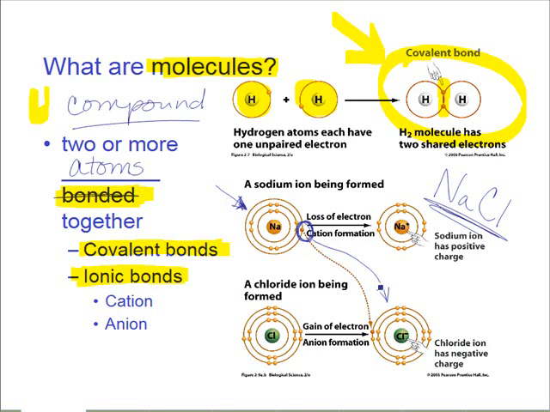And in the process of doing that, of course, the sodium has lost one of its negative charges, so it gains a positive charge, because remember, it still has positively charged protons in its nucleus, and it has one more proton now than it does electrons because it's lost an electron, so it gains a positive charge. Meanwhile, the chloride ion has accepted that electron, so now it has an overall negative charge because it has fewer protons in its nucleus than it does electrons surrounding it.